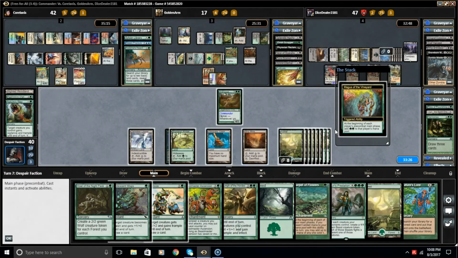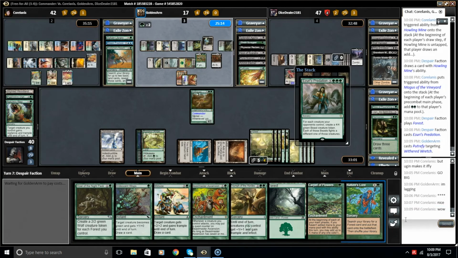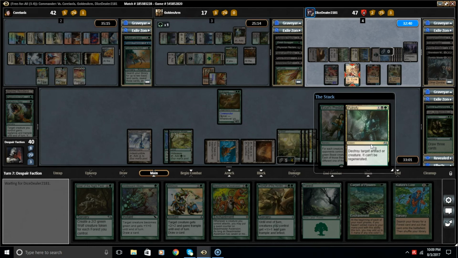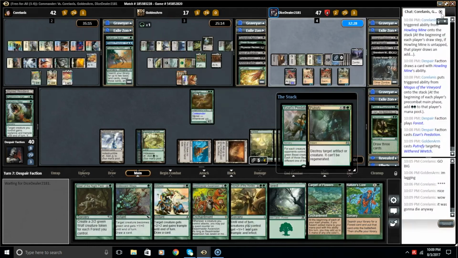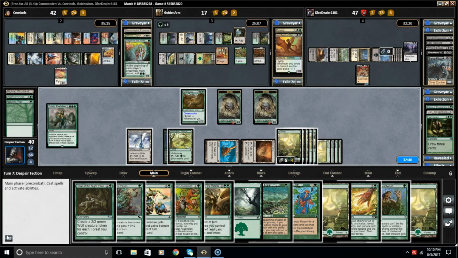I'm fine with that. So we get a Magus trigger, we draw some stuff, play a forest. I actually really like Izuri's Predation right here. Yeah, let's do that. So opponent's going to Putrefy the Withered Wretch, which seems redundant. Not really sure what they were planning right there. So opponent sacrifices a bunch of things to pump up their Phyrexian Ghoul so they still have a creature left in play.